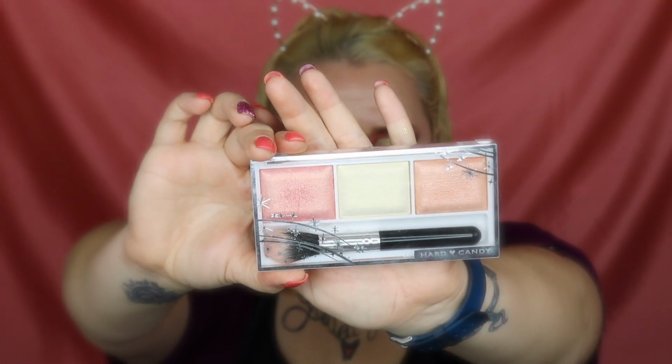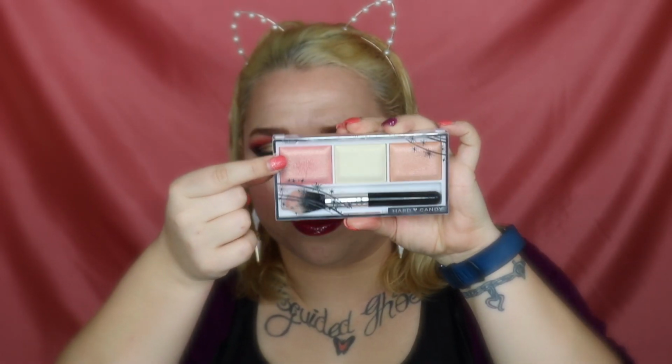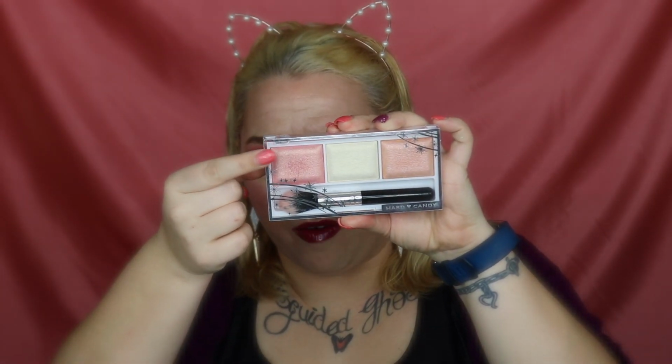Then the next thing on our list is the Hard Candy Just Glow Cruising the Coast Highlighter Trio. Now, one thing I will tell y'all is that this peachy color does not have as much pigment. I ended up mixing these two, and yeah, totally different story. It is glowing. I felt so fierce as soon as this one was on. I was like, yes, yes. But that retailed for $9. So again, really good use of their product.